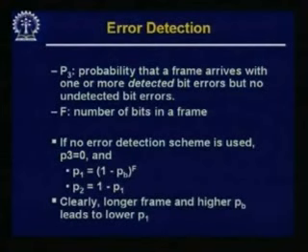independent, which may not always be the case in burst errors, but for thermal noise at least we assume that the noise will introduce an error or some other error will creep in independently. So if there are f bits in a frame, the probability that a frame arrives with no error is (1 minus Pb) to the power f, and P2, that it arrives with one or more errors, is 1 minus P1, naturally.